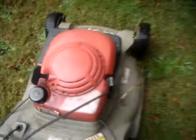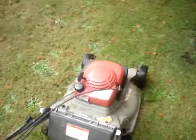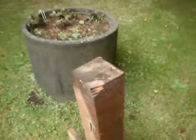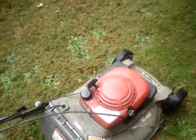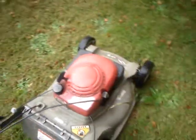And the engine's hot because I just shut it off a minute ago because I was chopping up some leaves. So I'm going to go ahead and fire it up, make a video over. Oh, and don't forget, I know it's been a while, but this thing is clutch activated, so I push this yellow button, pull this back, and the blade engages.